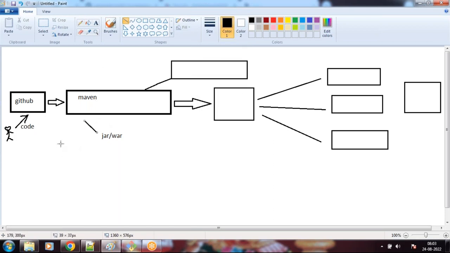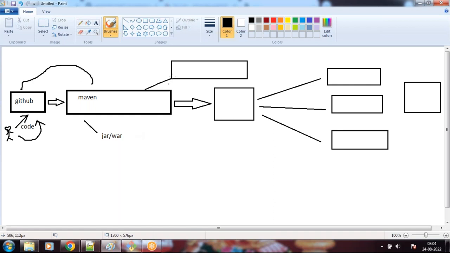Now let's say if the code is built and this code gives some errors, what will happen? Again, developers need to work on the code and push the code to GitHub repository, and from there onwards we need to build the code and package the code into some format.